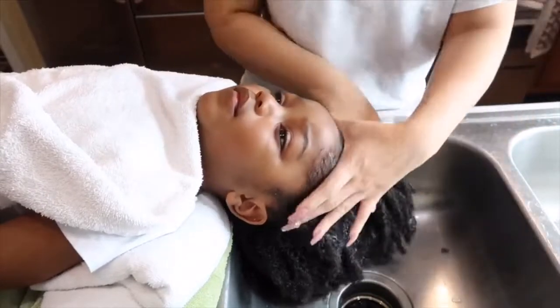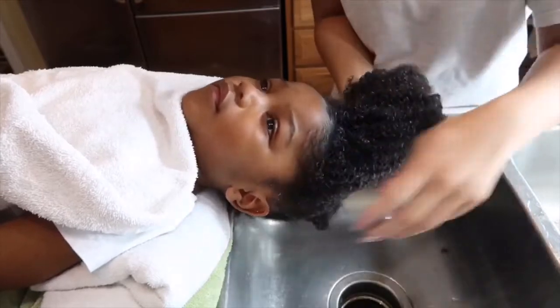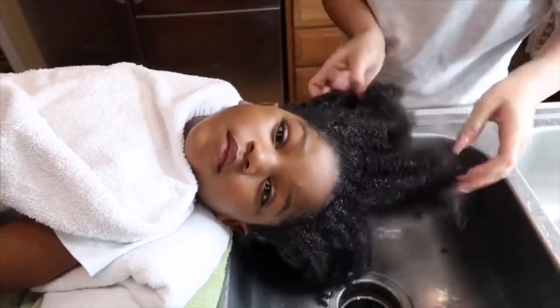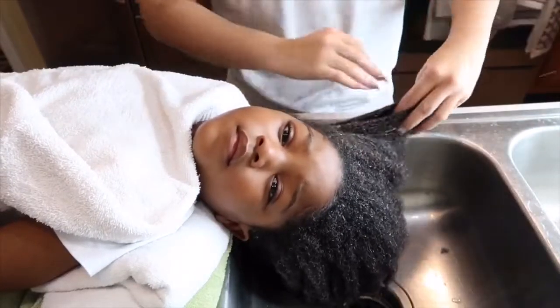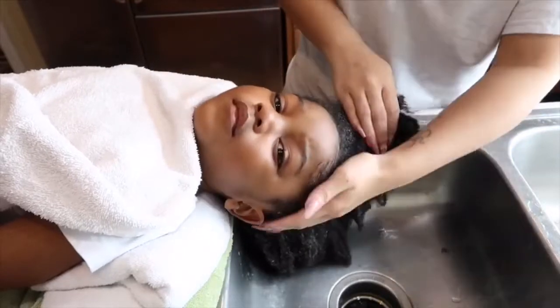Avery is really tender-headed. We all know that Avery is very tender-headed, and she's probably going to try to put on a show as if it is killing her half to death, but please believe she does this all the time, each wash day.